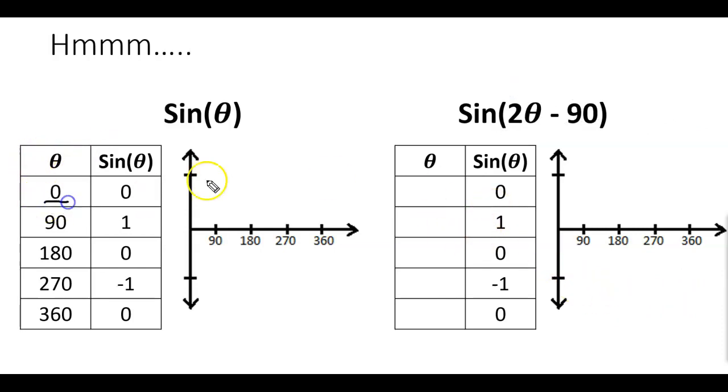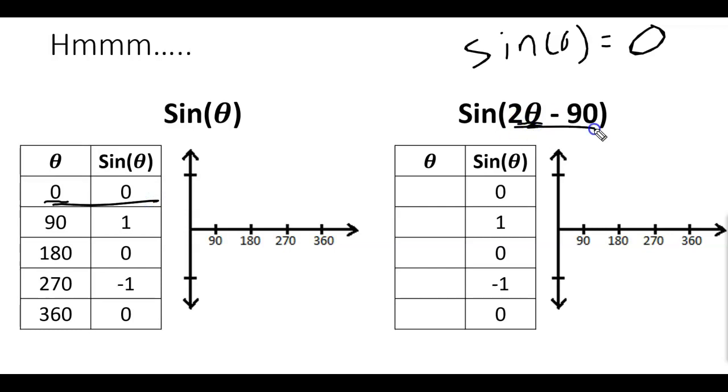So what would you plug in for theta so that you get sine of 0? We know that sine of 0 equals 0, right? So what would you plug in for theta here so that this whole thing comes out to be 0 and the answer comes out? Some of you guys might realize it's 45. Now, if you don't know how to get that, let me give you one more opportunity to get that mentally, and then I'm going to show you guys a different way to get it. And this different way is how we're usually going to do it.